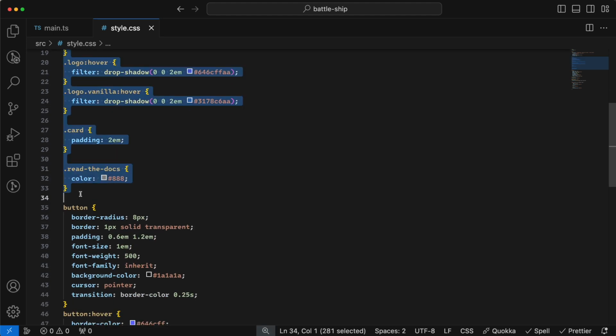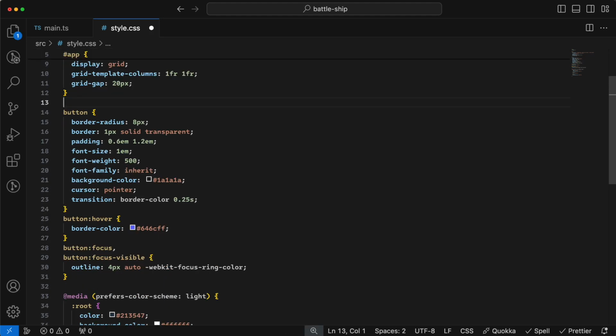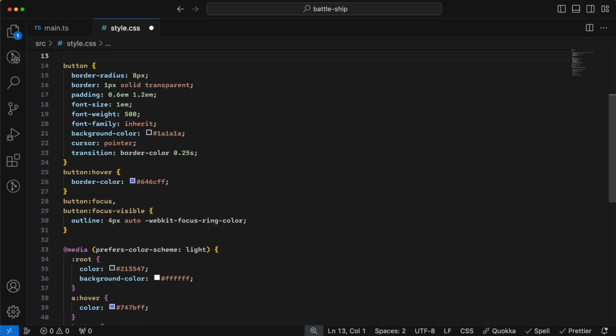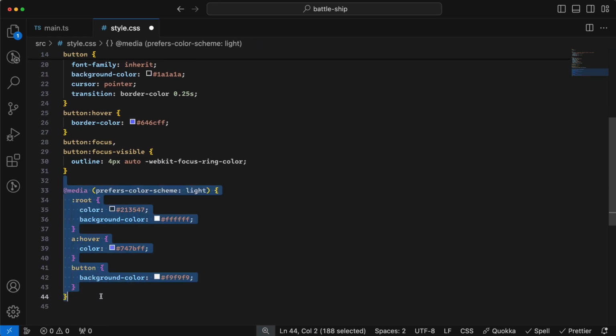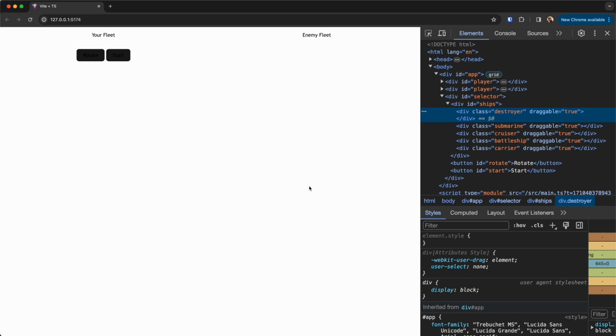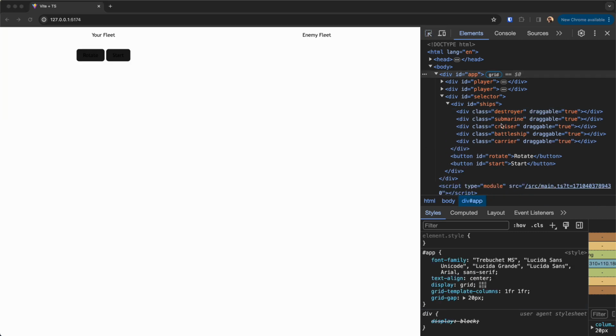Don't need these ones. Let's keep the button for now, and the hover as well, and the focus and focus visible are there as well. I don't need this media. So okay, I have my fleet on the left and my enemy here.